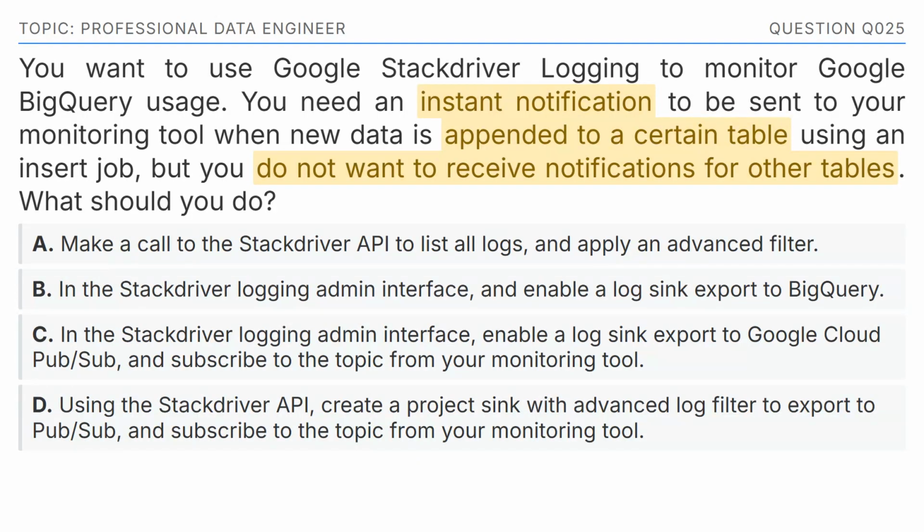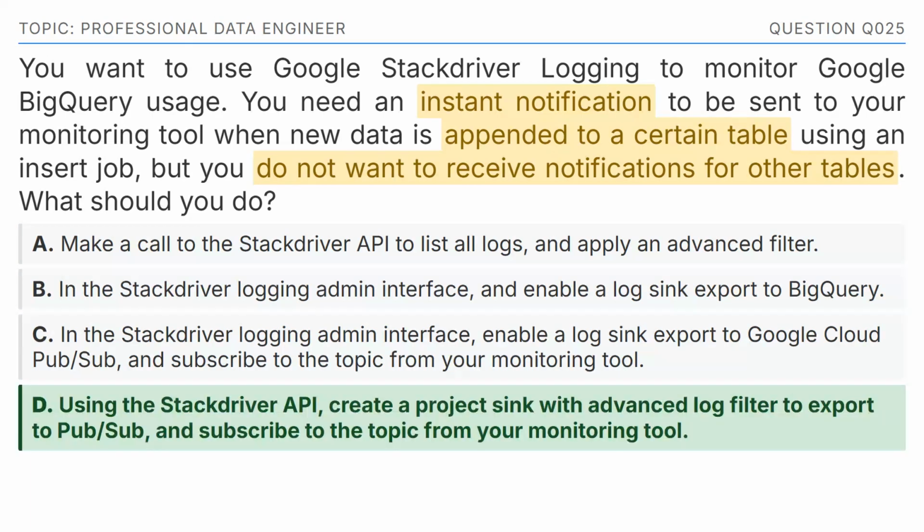To arrive at the correct answer, we focus on the keywords: instant notification, appended to a certain table, do not want to receive notifications for other tables. The correct answer is option D. Using the Stackdriver API, create a project sync with advanced log filter to export to Pub/Sub, and subscribe to the topic from your monitoring tool.